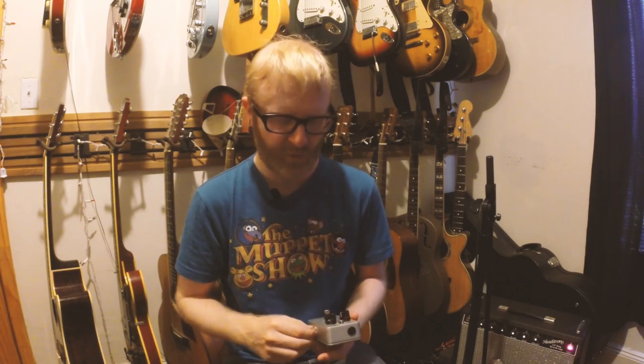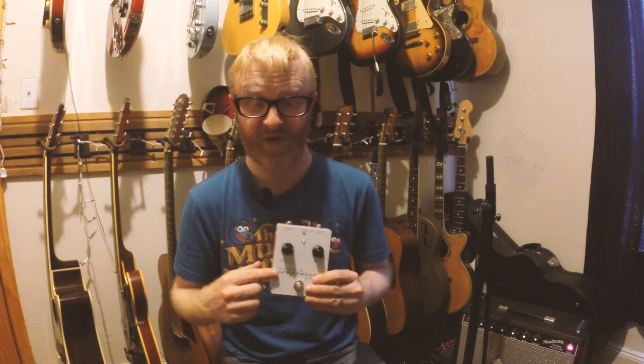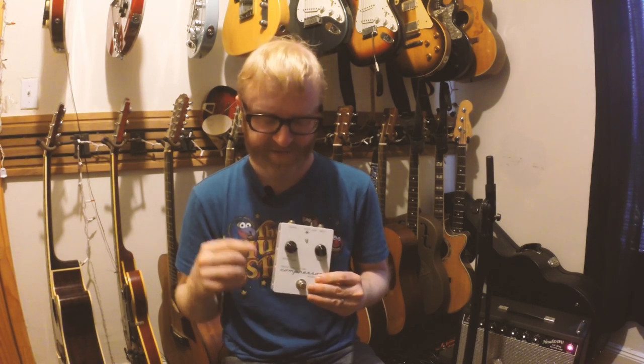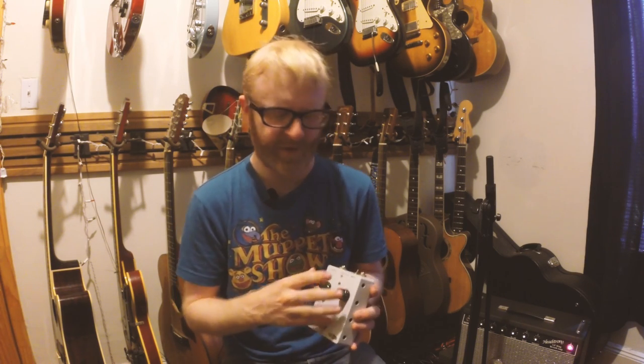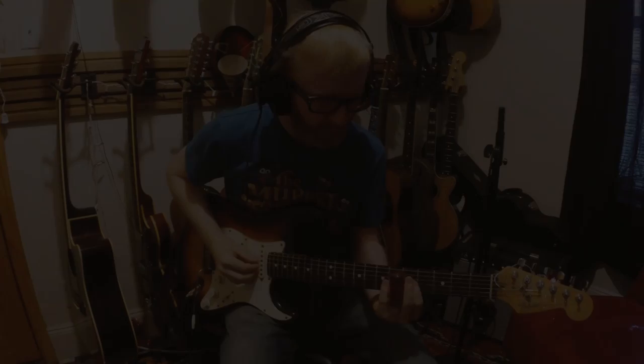This is going to be more on the extreme side of the compression. It's really going to grab the signal and grab onto it pretty hard. And this other compressor is going to be the Effectrode PC2A. This is a tube compressor, has an actual tube in it, and it's very similar to a Teletronix LA-2A. This is going to be doing more of the gentle compression. This is going to be second in the chain.